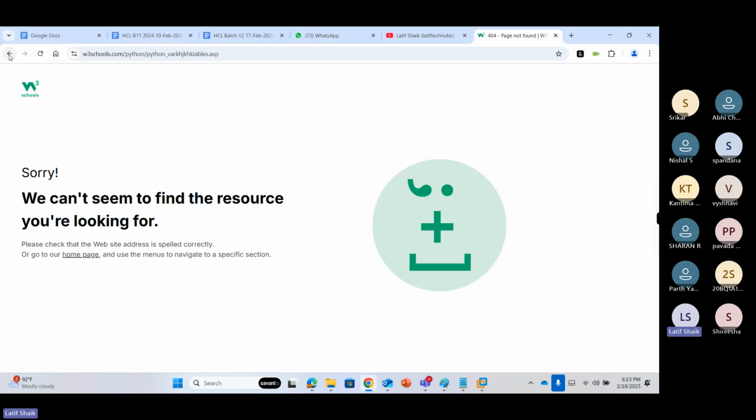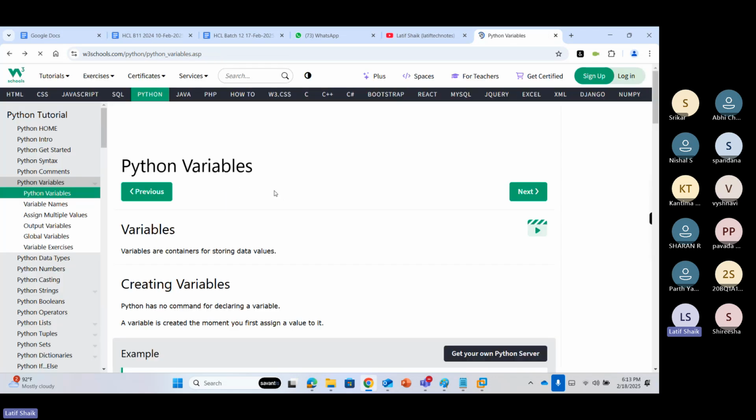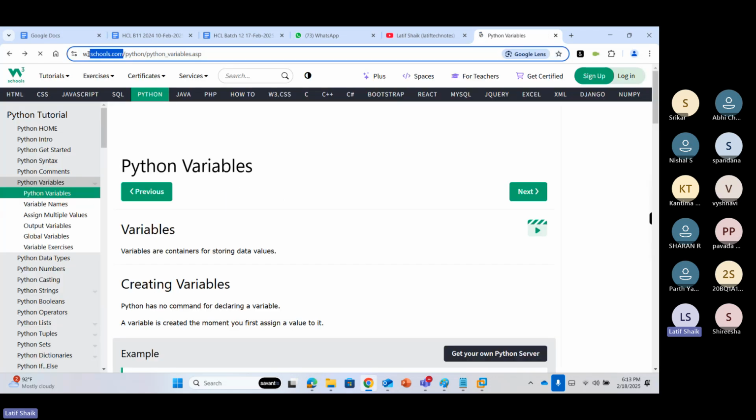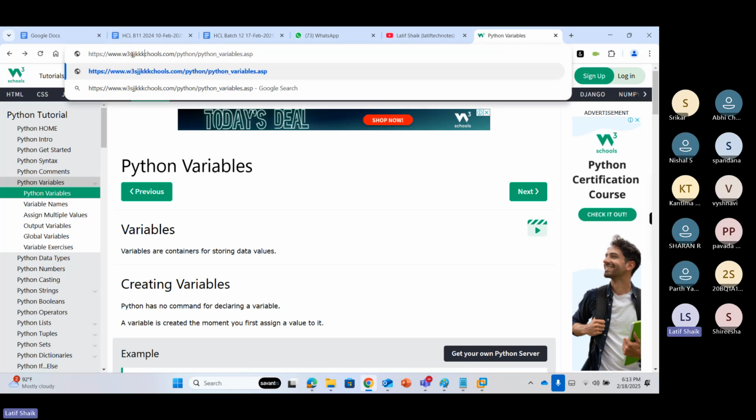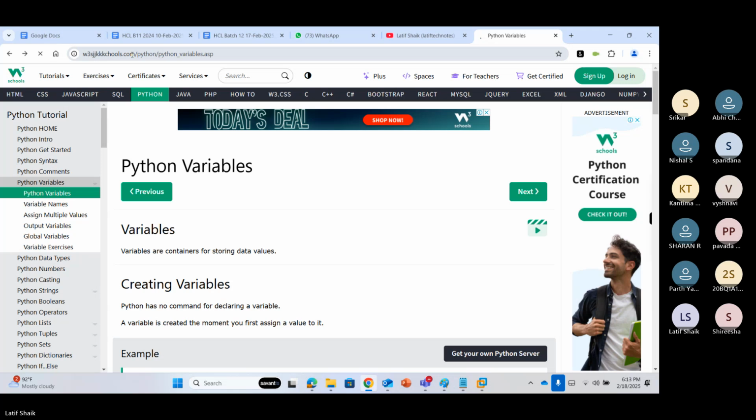404 page not found. Okay, so if other links are open, it means it's not an application problem. It is different. Maybe you entered some wrong website, a wrong destination. Okay, so it is trying to connect, but it will show no connectivity.